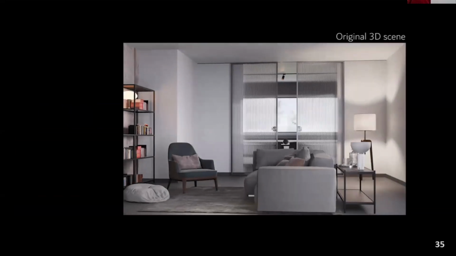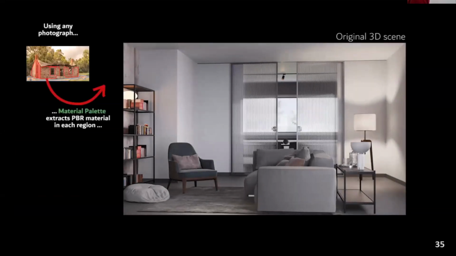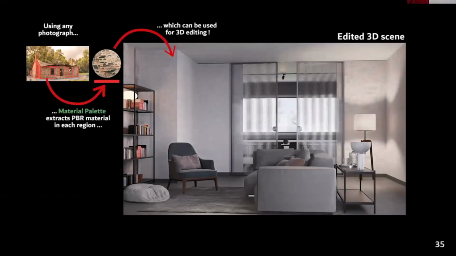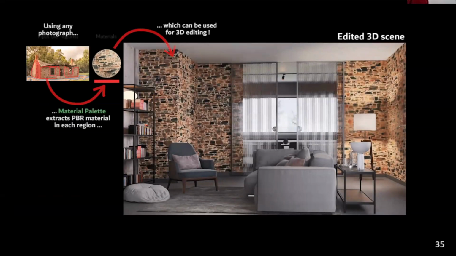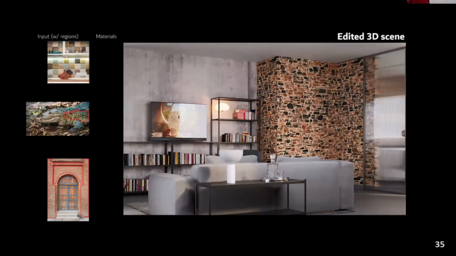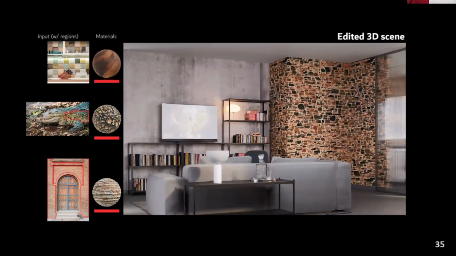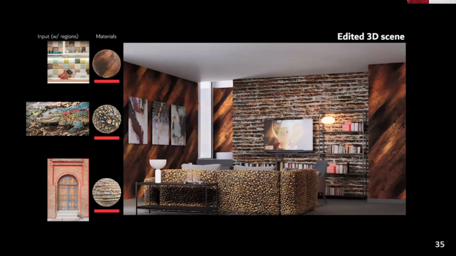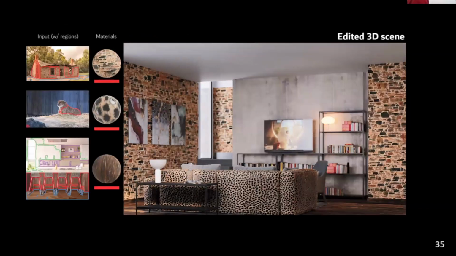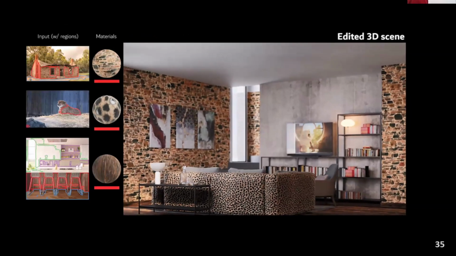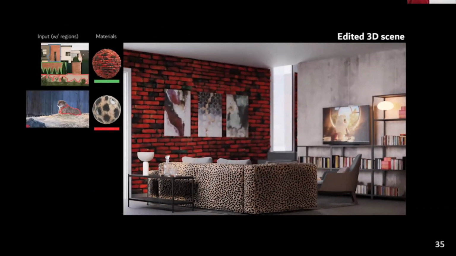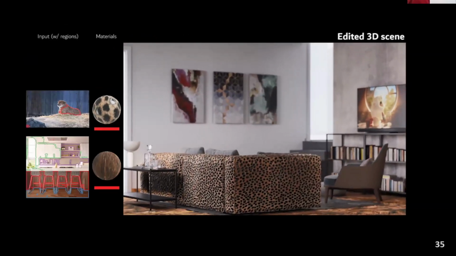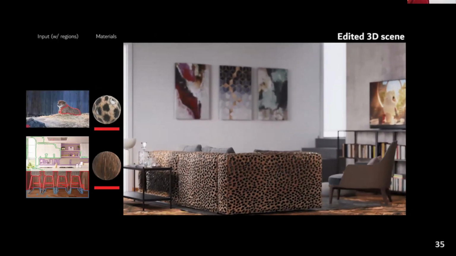So let me highlight a quick video showing the results. We can take an input image, extract a material corresponding to a region, and since we have the material, we can apply it on a 3D scene. And why it's interesting to apply it on the 3D scene is because that's where you can see the defaults of the materials. Look at, for example, this leopard fur sofa that looks quite comfy and shows that the light interacts with the material quite nicely.